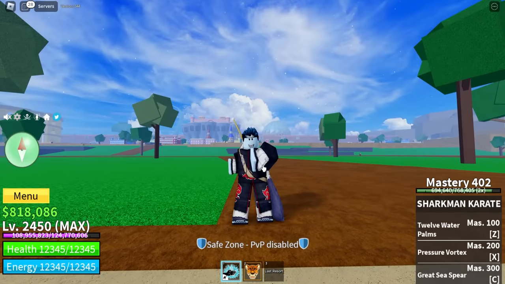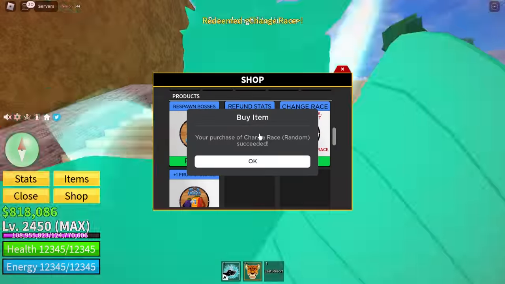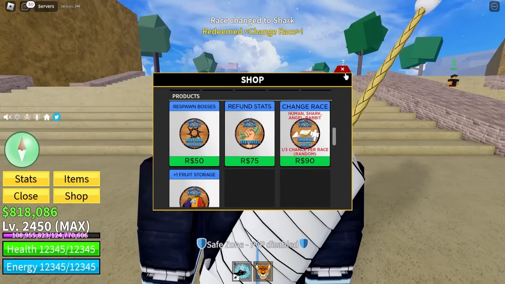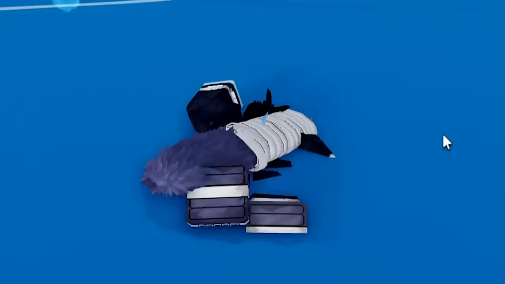First step is to go ahead and get our fins, because right now, we are still human. So, plop, and I got Angel. Nope, wrong one. Plop, and I got Human. 0 for 2. Sharkman, yes, sir! There we go. Look at that. We got a little fin right here. By the time we get to Shark Movie 4, we're going to be professional swimmers. Michael Phelps level. But before that, though.